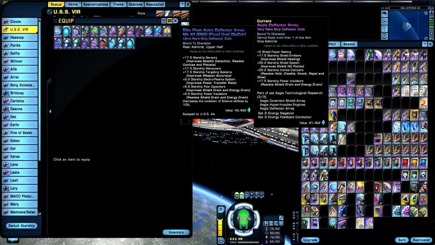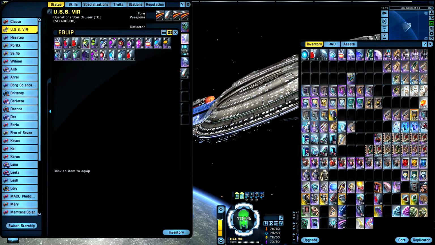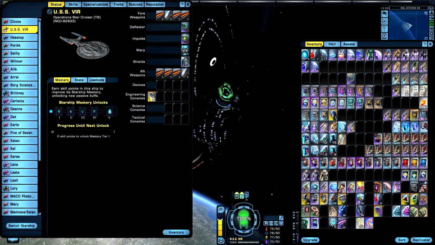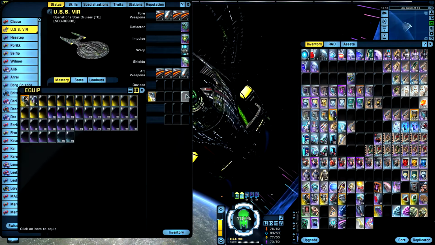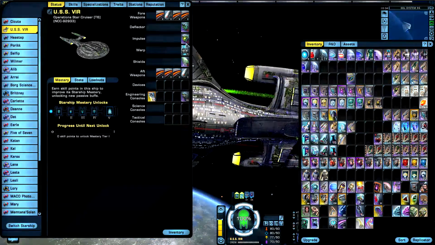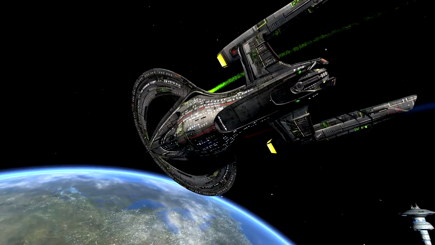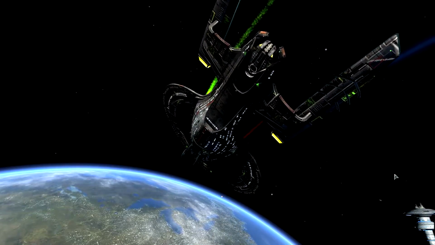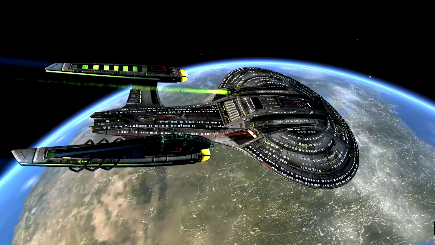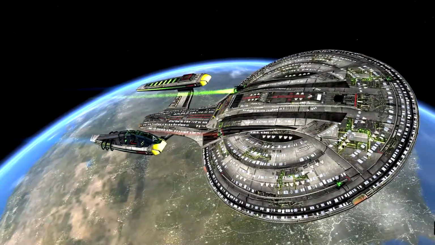We're going to go with the assimilated Borg space set and the Borg shielding, and let me also put up the Borg universal console, so we have all of the visuals from the Borg set. Wow. Oh my god, look at that. That's awesome. Okay, nice. So wow, look at that.